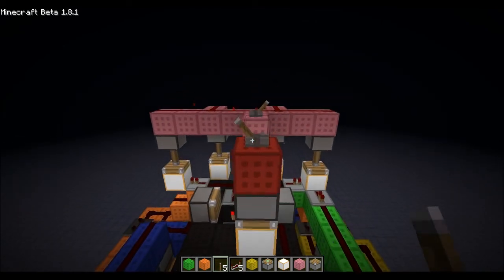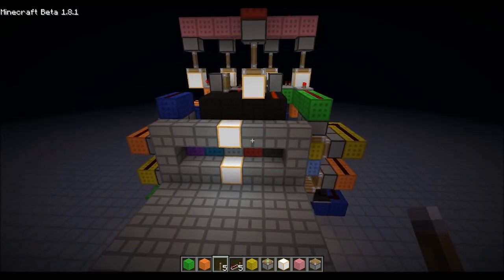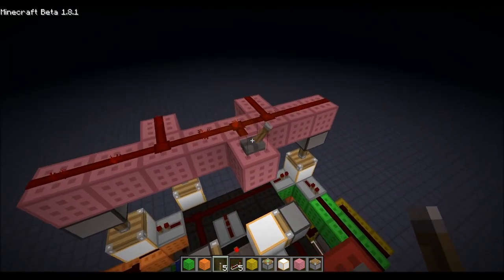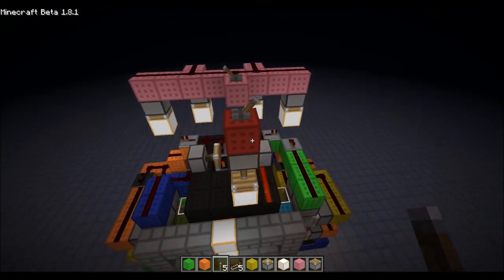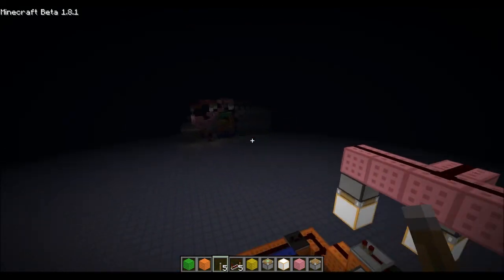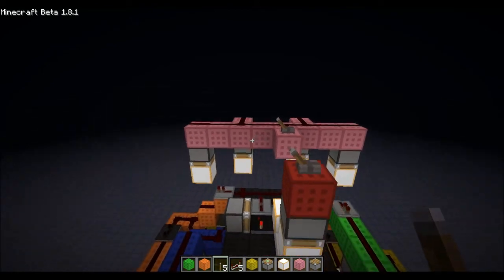So that now toggles the clock. So now clockwise, and if you want to change the direction, just flip this switch, and now it goes counterclockwise. That's how I did it with the other one, and that's how we're going to do it here.